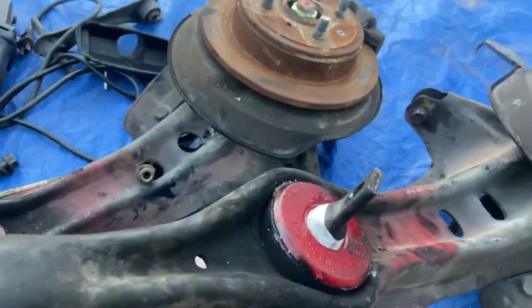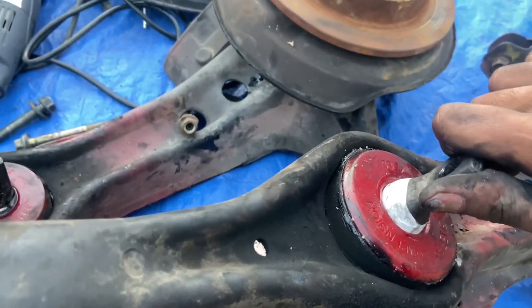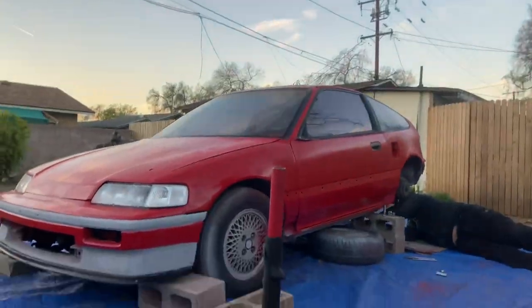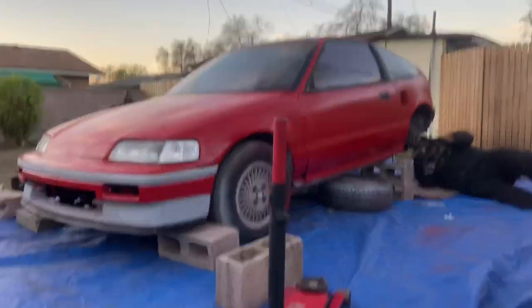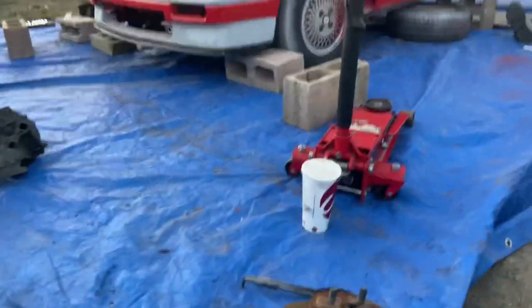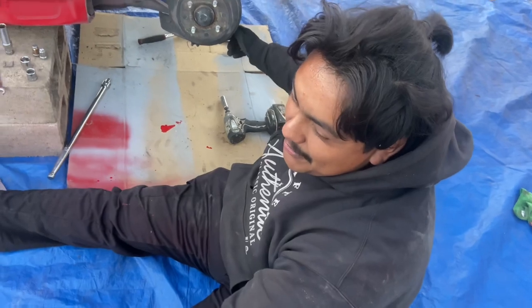And they handle great. They feel great on the road. If you have full polyurethane bushings on your car and it's a daily, I've had full polyurethane bushings on a car as a daily before. It is a little rough on the road. If you like it rough, who's to blame you?